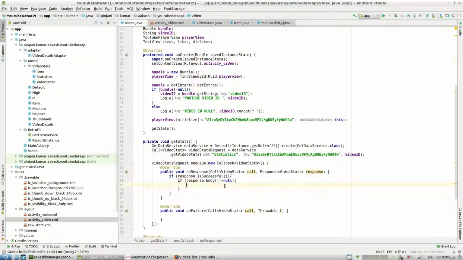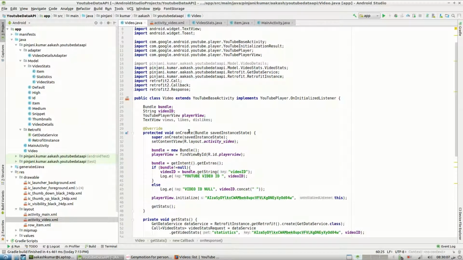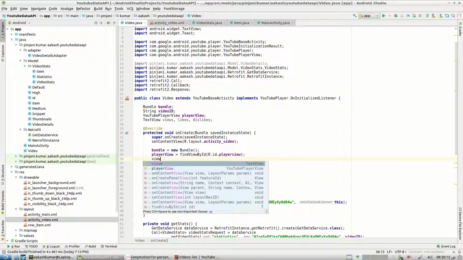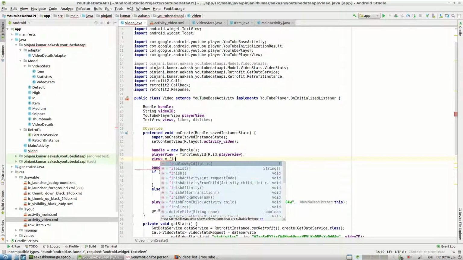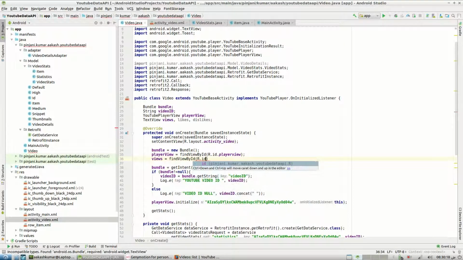When we have the response, what we're going to do is create the text view variables, and we have to find the views through their IDs so we can access them in order to set the response inside the text views.